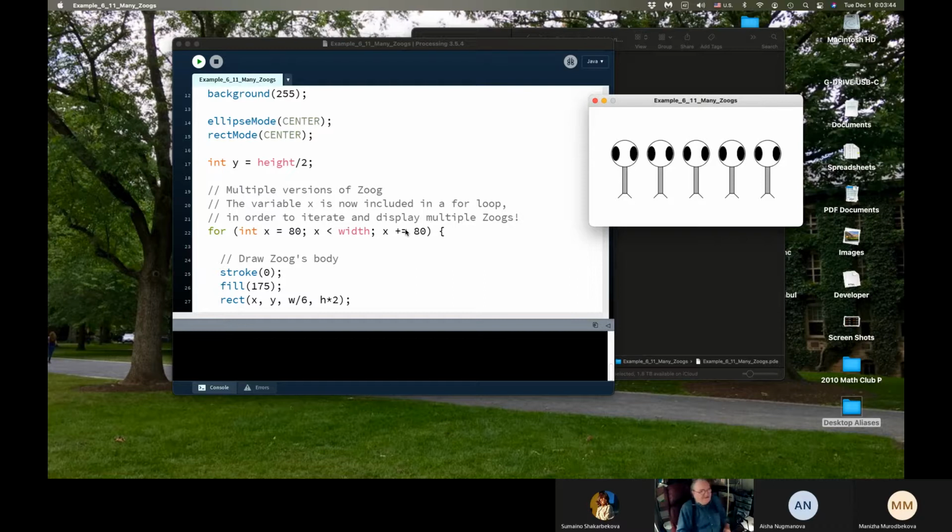Now we could have done the same thing with a while loop. I'll talk a little bit about that in a few minutes, I hope.